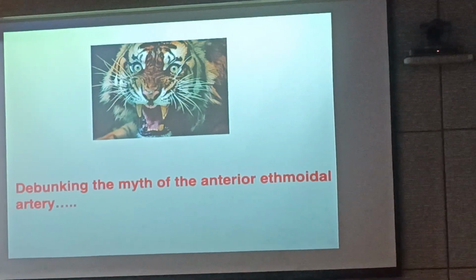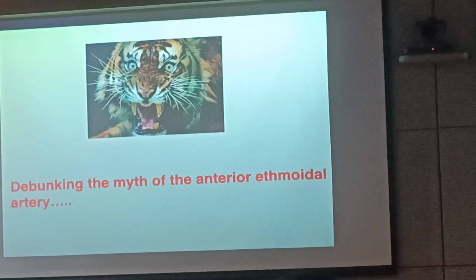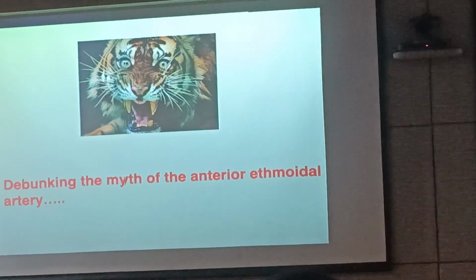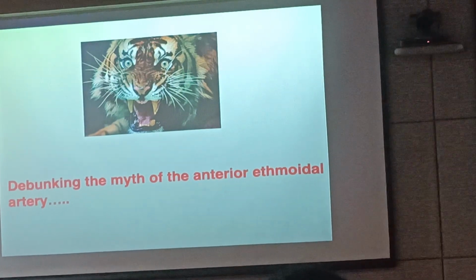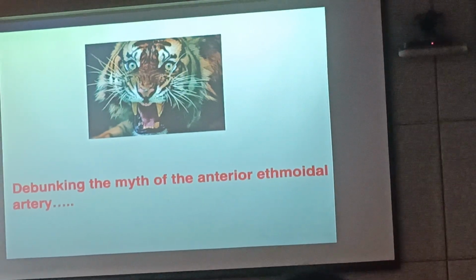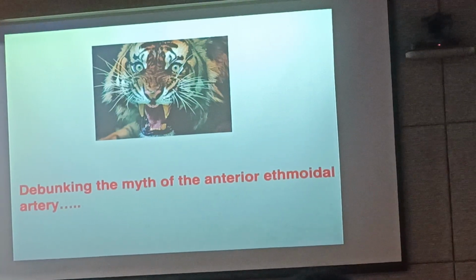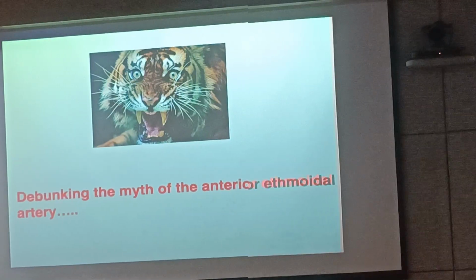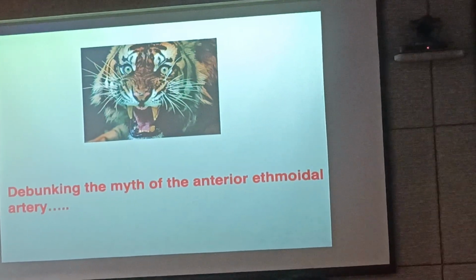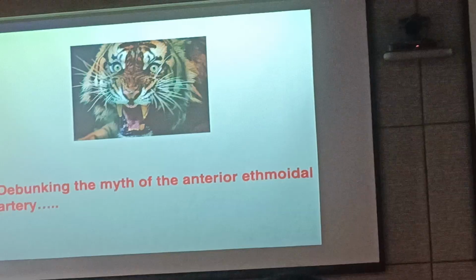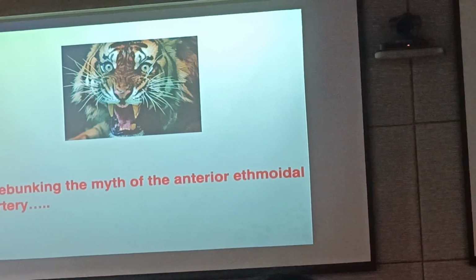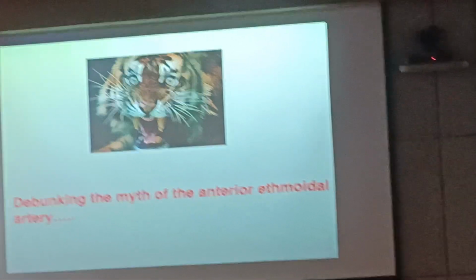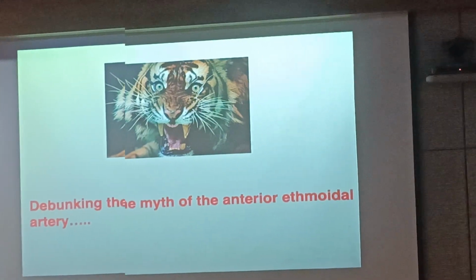Take some time. You put a patty there if required, or you let it bleed. You can yell at your resident if you're interested in doing that. And then you can get a bipolar, and you need another surgeon, and one person will hold the scope, and with one hand you put a suction on the other side bipolar and close it off. Simple. If it bleeds and stops bleeding, that means it has retracted into the orbit.